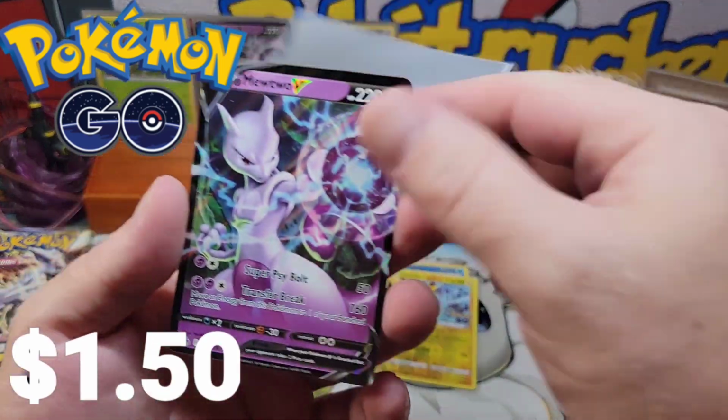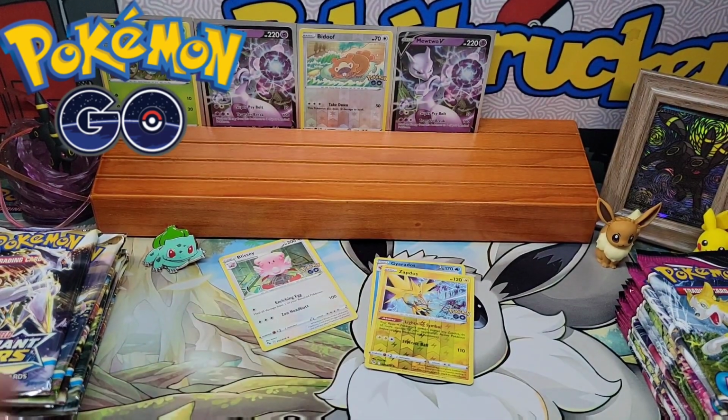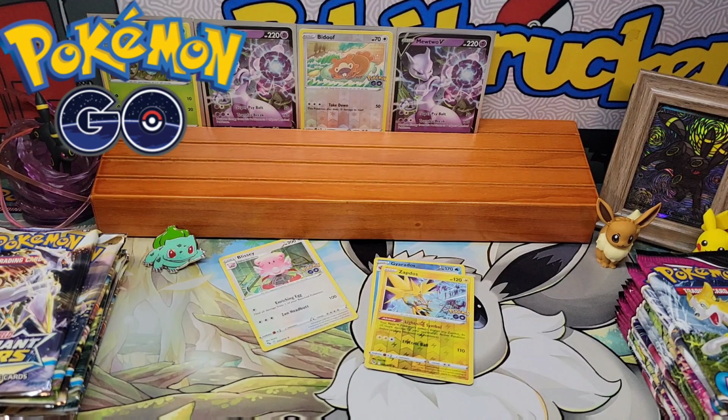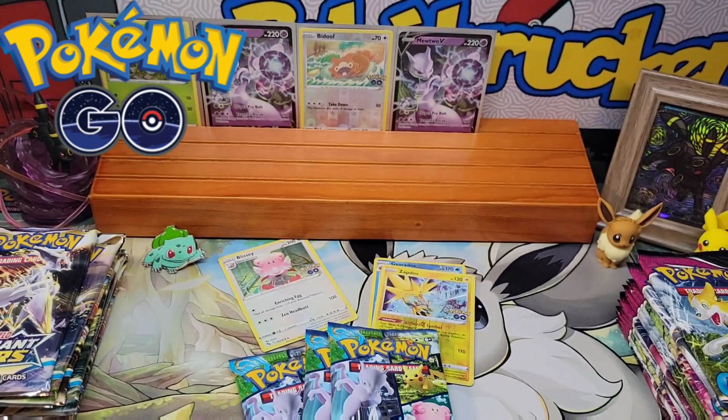Alrighty then. Okay. Then we got two Mewtwo Bs in that box. And a Ditto. Alright. Squirtle. Collection box code.